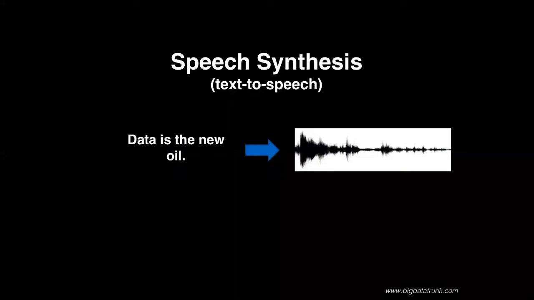We have text to speech, where you have a text and it can be converted back. Think about Alexa answering you back. It's first doing some kind of text analysis in output, and then it's converting to speech, which we can hear, making it a much more seamless, hands-free interaction.